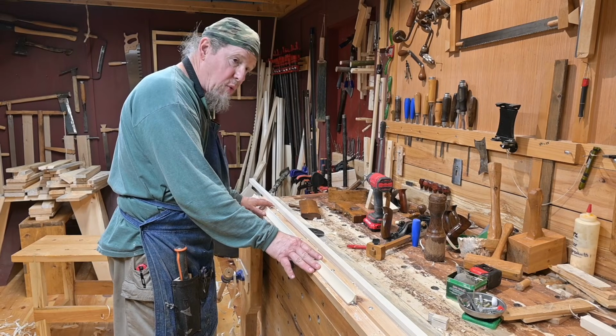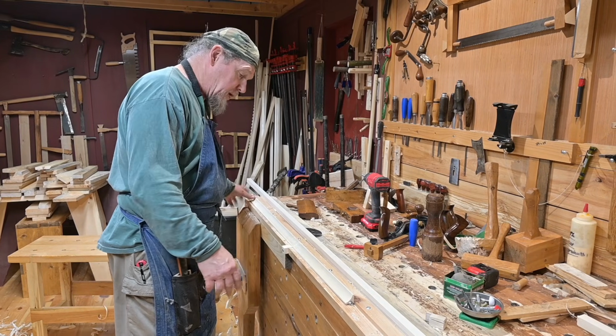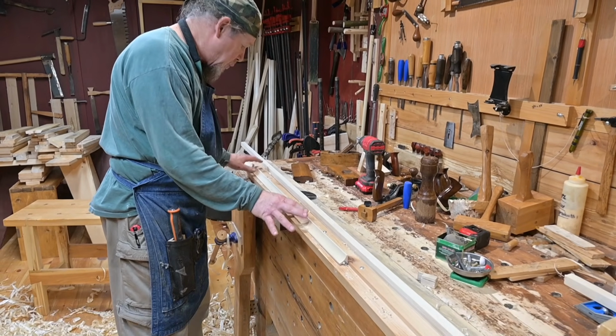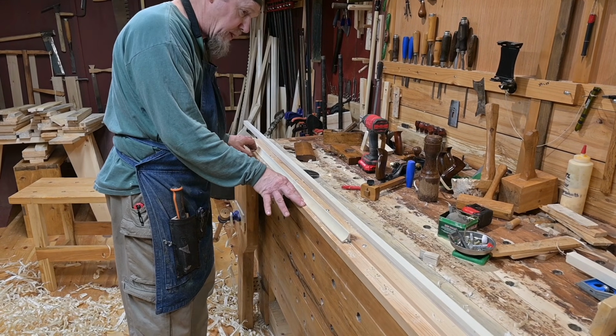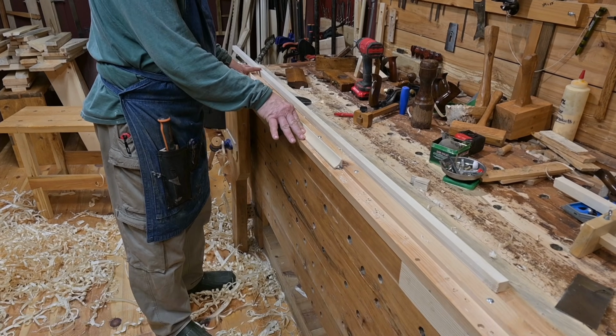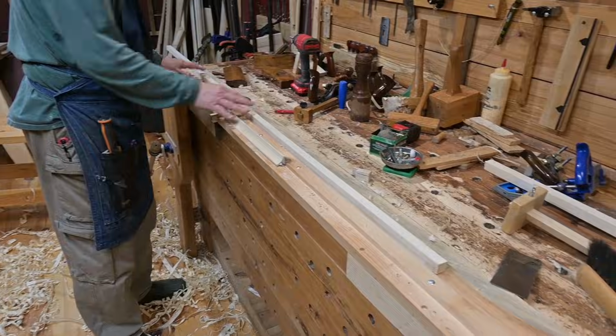All right, right here I've got my work holding device. It's a little bit shy of 9 foot long, so I can do pretty long stuff on it. On the rare occasion I need to make anything longer, I usually just clamp it to the bench or actually make something for that particular thing as a one-off and then throw it away.